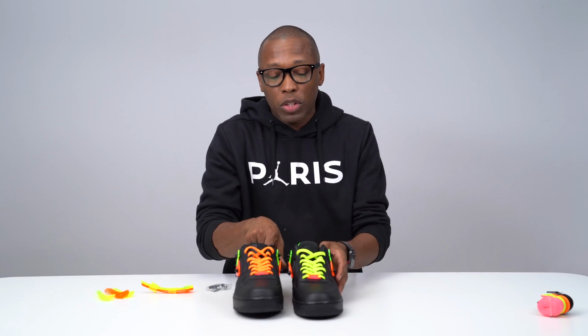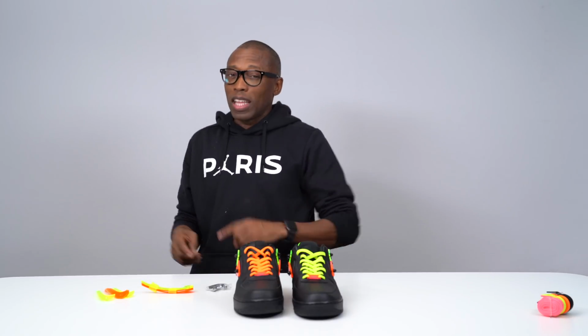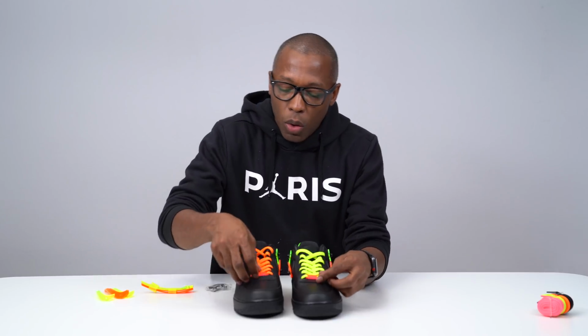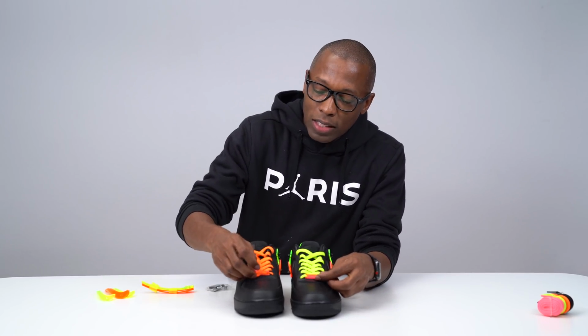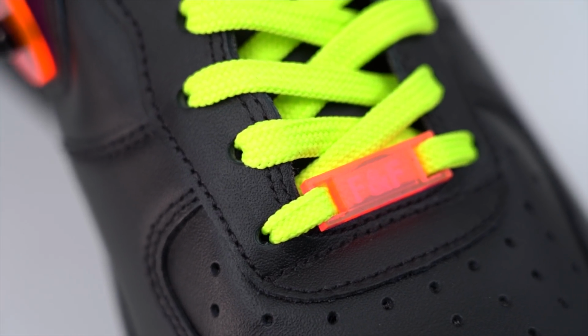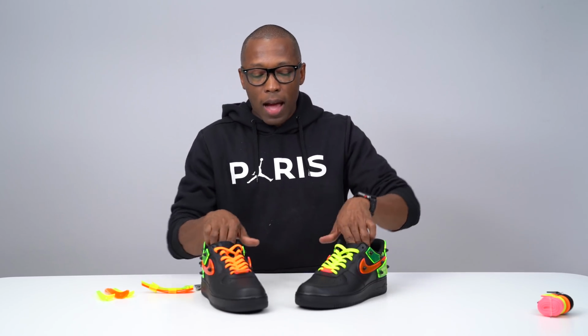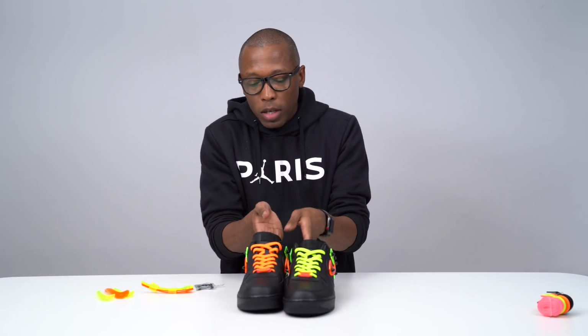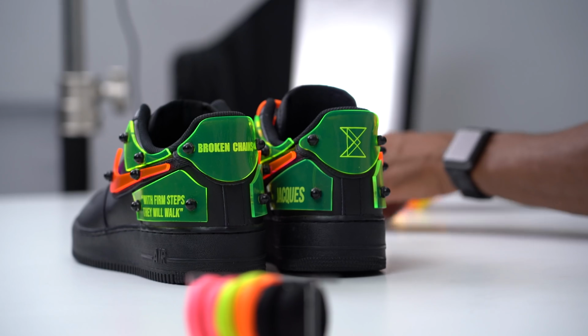I love that. So this is the friends and family version. There were 70 pairs that actually released. They already sold out. There was like a pre-sale and all 70 of those sold out. So I got some lace jewels here that say F and F for friends and family. So I think that's really dope. And again, it has Jacques and Cousteau there on the inside. And then the rest of the shoe is really just your normal Air Force One. So he took the normal Air Force One and made it his own.